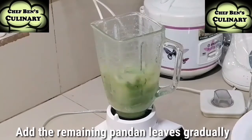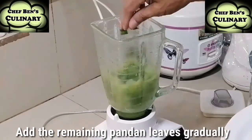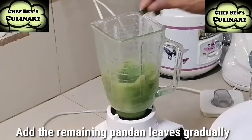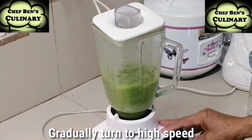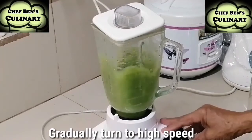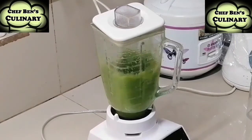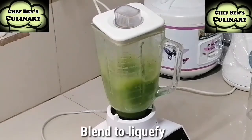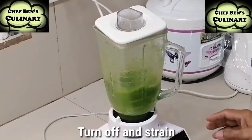Then we will turn the speed gradually to high speed so that we can liquefy our pandan leaves, because I don't want to add artificial flavoring in my custard. So now at high speed, and when it is already liquefied, that's the time I would be straining it. So we'll just keep on blending it.